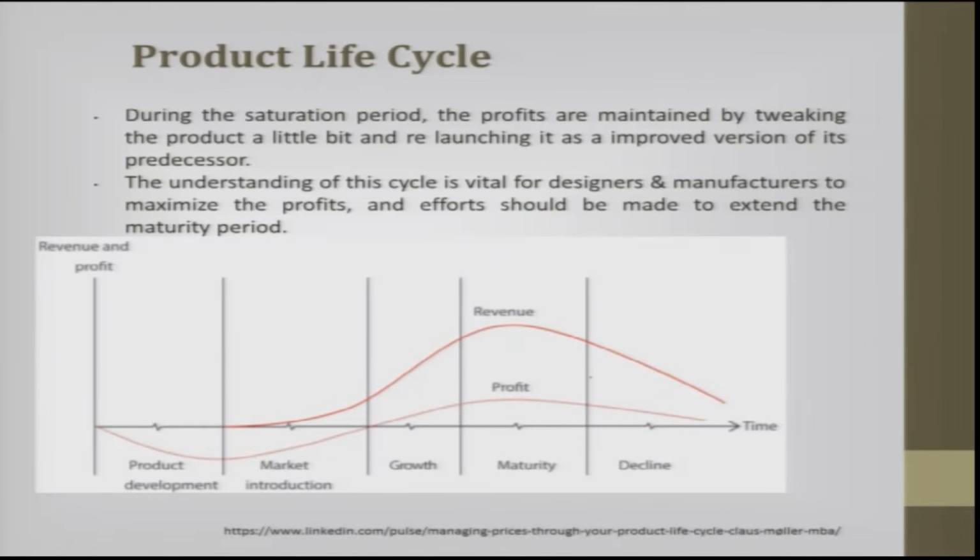I have a cycle which talks about it. So, if I try to plot revenue and profit with respect to time, you can see here I have divided it into 1, 2, 3, 4 and 5 phases. Phase 1 is the product development cycle. Here there are two things: one is called the revenue curve, the other is called the profit curve.